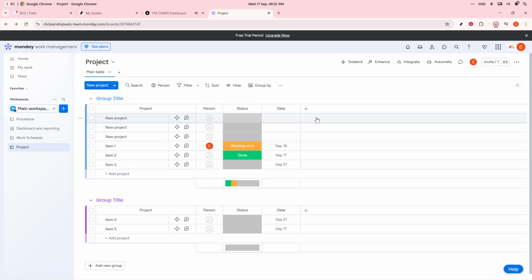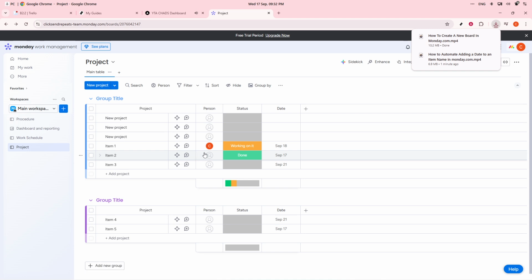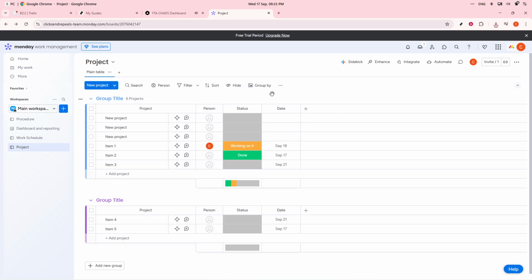As you begin using the integration routinely, you'll notice how it streamlines your daily workflow. The Outlook calendar sync will display your Monday.com tasks right alongside meetings and events, keeping everything organized. You can also convert crucial Outlook emails into actionable Monday.com tasks and receive automated notifications straight to Outlook for tasks nearing deadlines.